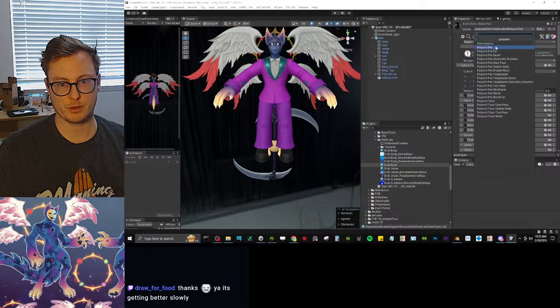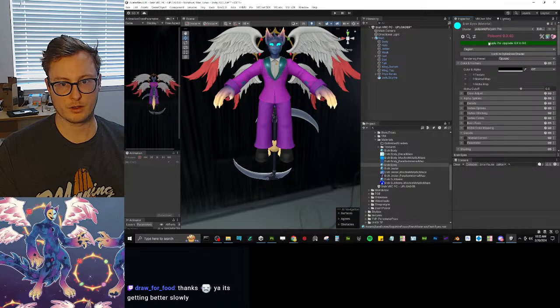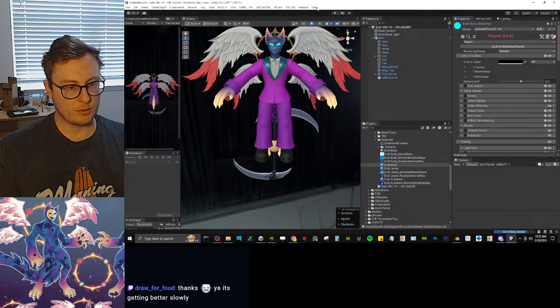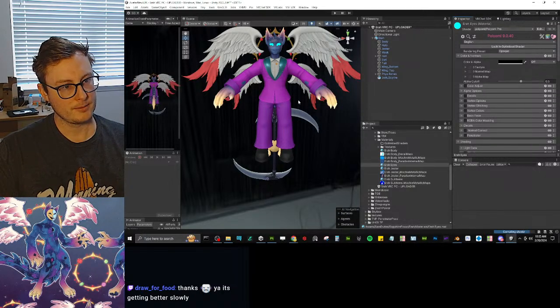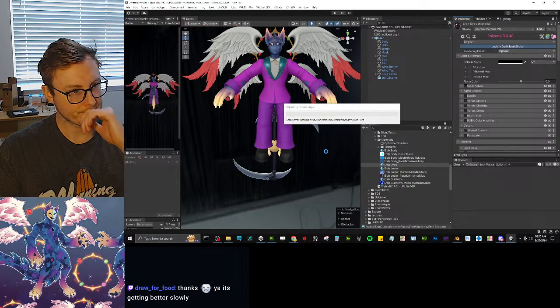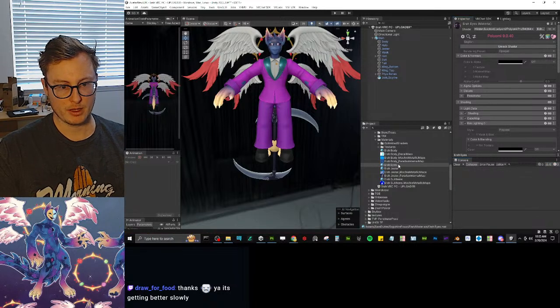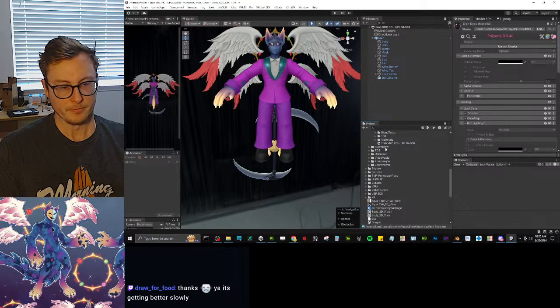If I go Poiyomi Pro, apply, everything should work. Perfect. And then I can select all of them at the same time now. Awesome. Okay. So now that they're locked, we can begin thinking about animations.